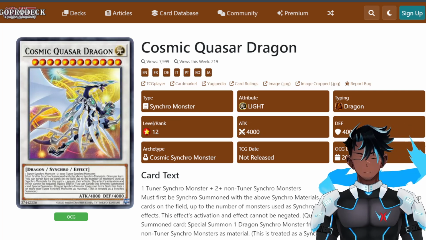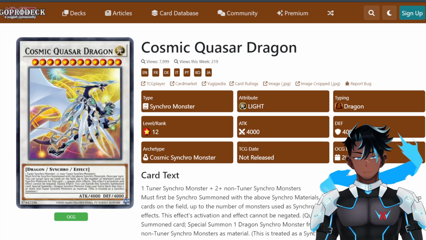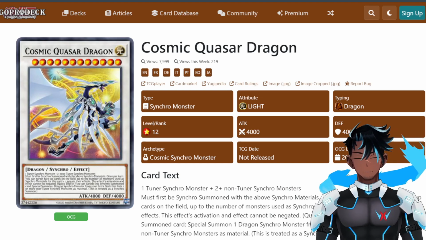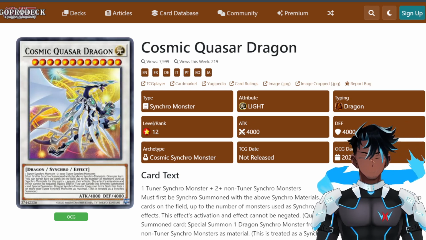Once per turn, you can target face-up cards on the field up to the number of monsters used as Synchro material for this card plus 1, negate their effects. This effect's activation and effect cannot be negated. This is a quick effect, by the way. You can banish this Synchro summoned card, special summon 1 Dragon Synchro monster from your extra deck that lists 2 or more non-Tuner Synchro monsters as material. This is treated as a Synchro summon.